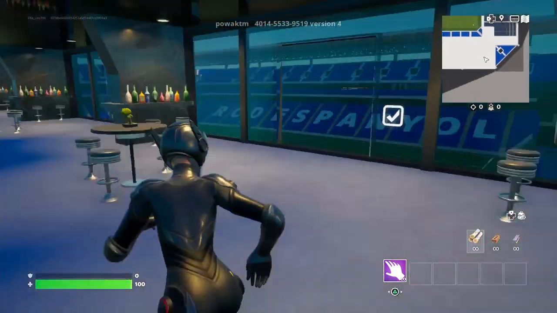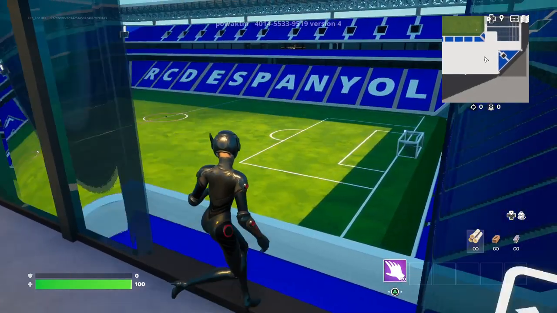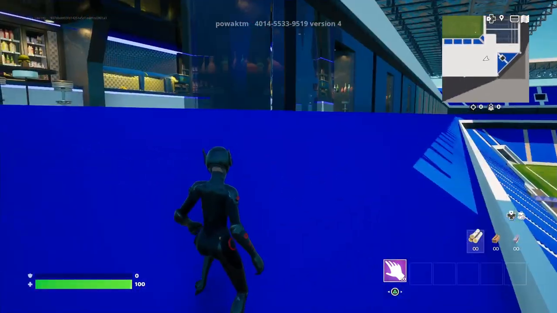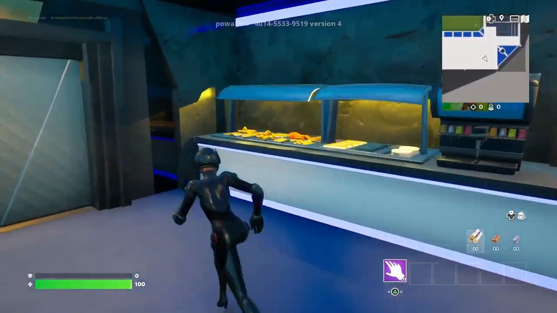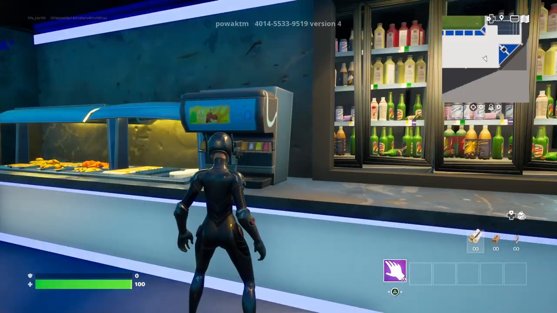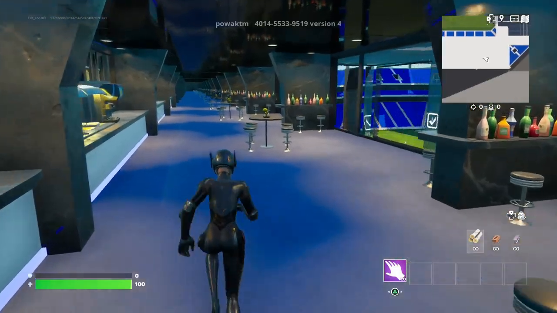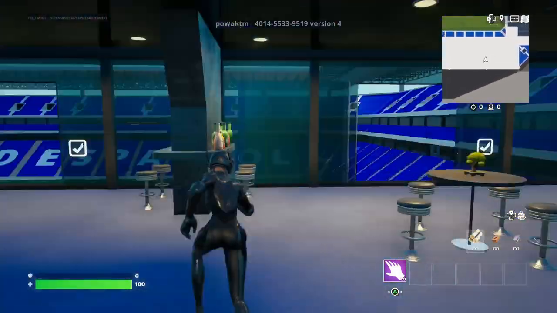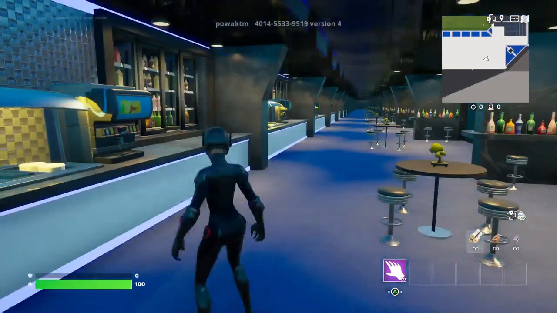This is the VIP lounge. We are now in the VIP lounge. I like how this door opens as well. So we got the food here. We got the machine drinks. It's a VIP lounge. It's VIP. You know how VIPs are.